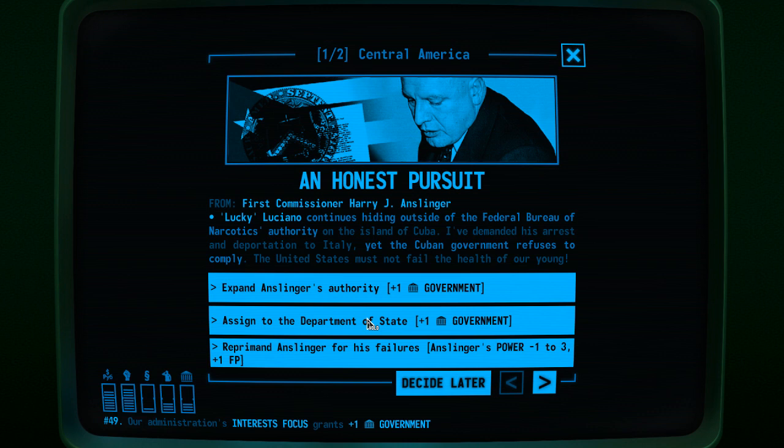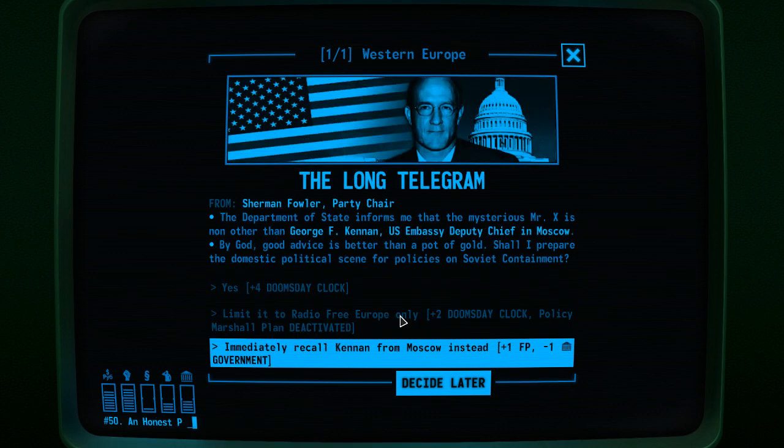Now you just got the Honors Pursuit here, so we can get some government, which is fantastic, or we can reduce Anslinger's power to get force points. But not gonna lie, we need government. Okay. Like all of the government for days. So in this case, either one gives us +1 government. Yeah. So let's assign him to the Department of State. Let's go ahead and do that. And Harry J. Anslinger.